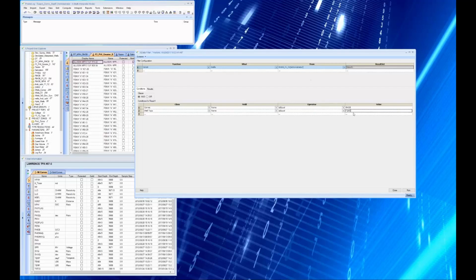All right, so now I'm going to do a new filter, and that'll be enough for now. And then I run it.